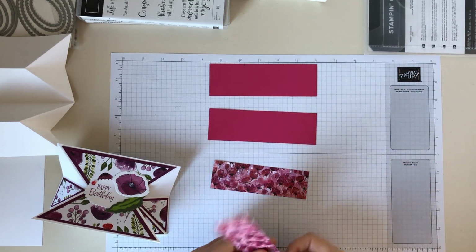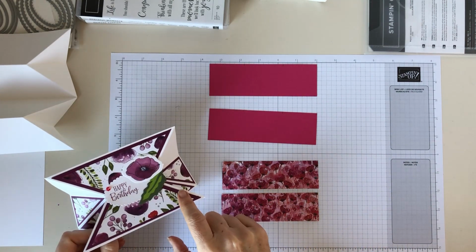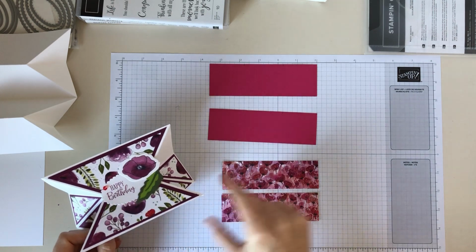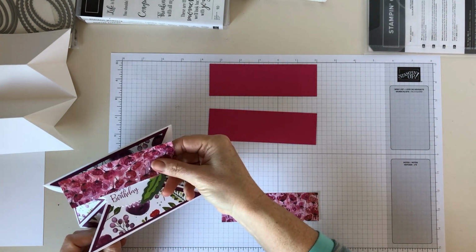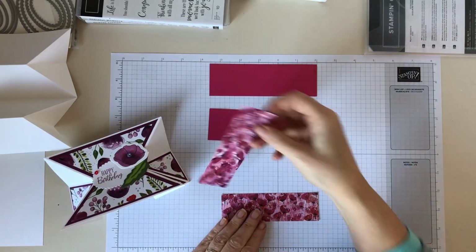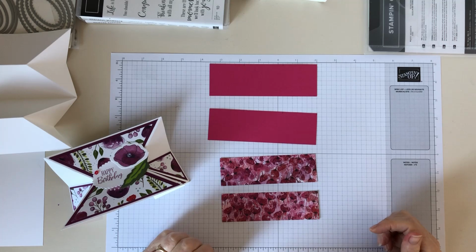So what you've got to remember is if you cut them both that way, you're going to have both shapes like this, which means that by the time you've cut this one, you need to turn it upside down, so it'll be the wrong way up. You need to make sure that one is one direction and one is the other direction, and then you'll end up with both pieces facing the right direction.